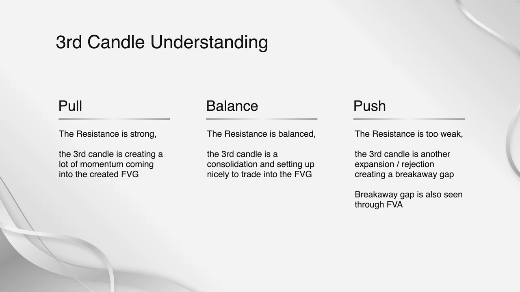A breakaway gap is, to first clarify that, a fair value gap. It looks the exact same, but a breakaway gap is actually a gap where we do not expect a retracement into. So we already expect us to continue higher or continue lower. This is when the third candle is, just like the second candle in that fair value gap, an expansion phase candle. A breakaway gap is also seen through a fair value area. So we have two types of breakaway gaps, and I'll go over them right here.